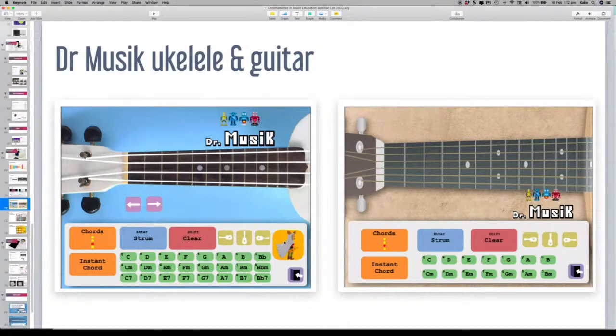I will also say that Terry has a ukulele course and resources for students. I haven't actually looked at that, but I've seen it on the website. So, based on the quality of his other materials on the website, I'm going to say it's probably a good thing to explore, but go and check that out. I'm guessing that this was developed to help with that program. And the guitar option works in a similar way, but it's for guitar. So I really wanted to highlight those because I haven't seen anything like this where you've got the chords clearly displayed and you can really do this quickly with the students in real time.